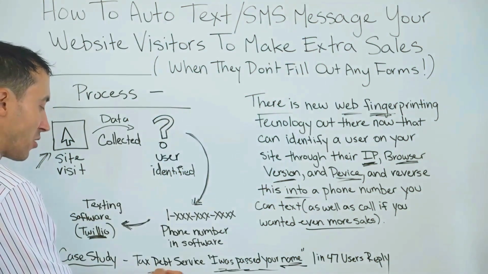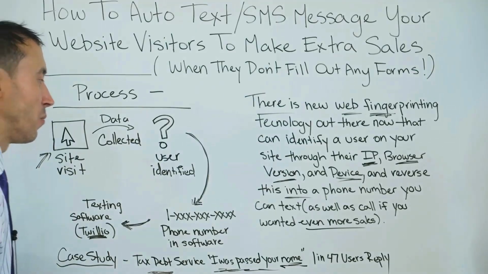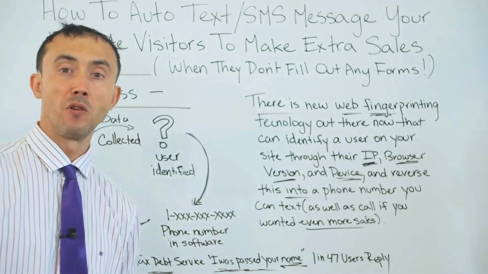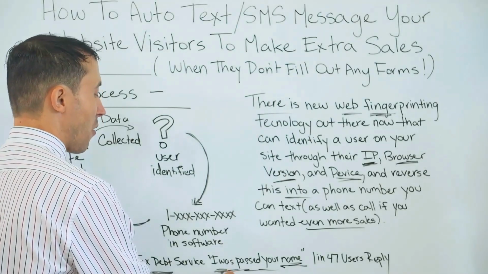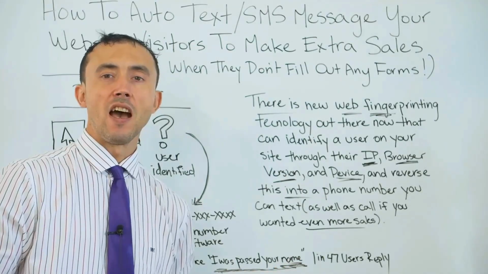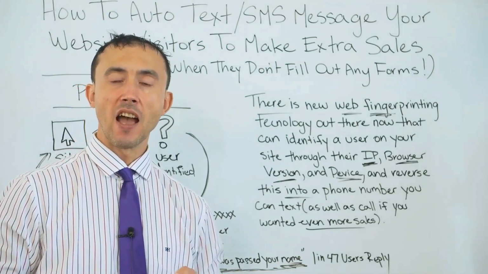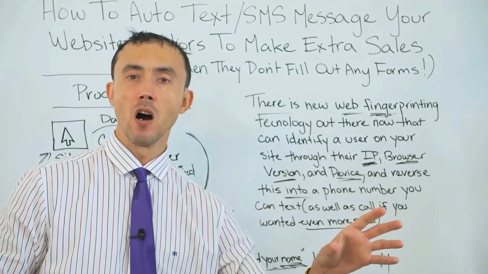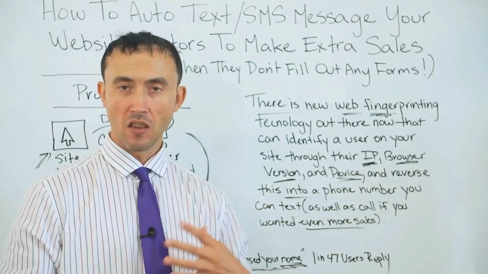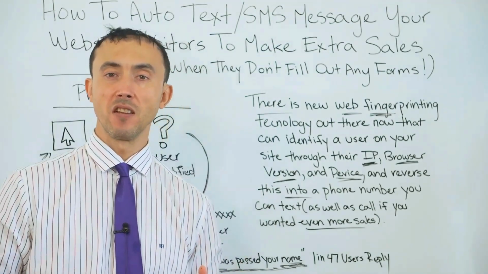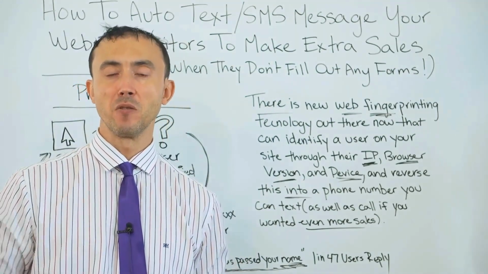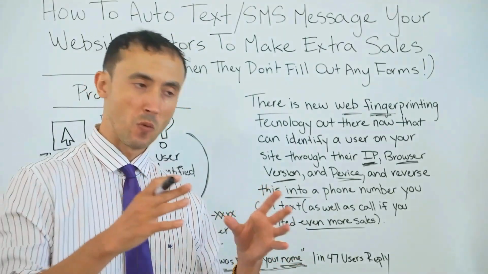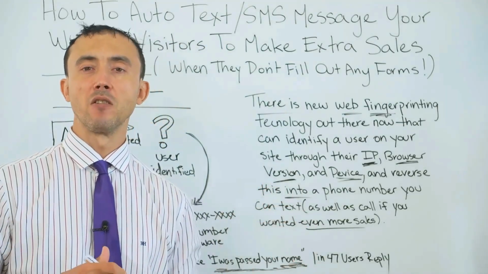But the tax debt service here that we had, that we used and pioneered the strategy once we found out this service works and that we could actually do it. The script started out with, I was passed your name and wanted to see if I can get you a little bit better deal on your tax debt. What do you owe? And that just sounds like a question that a real human would ask. The more human it looks, the more likely they're going to be to respond to your text. And that goes for email responses. It would be the same way. Live chat, whatever you're doing, like I mentioned.